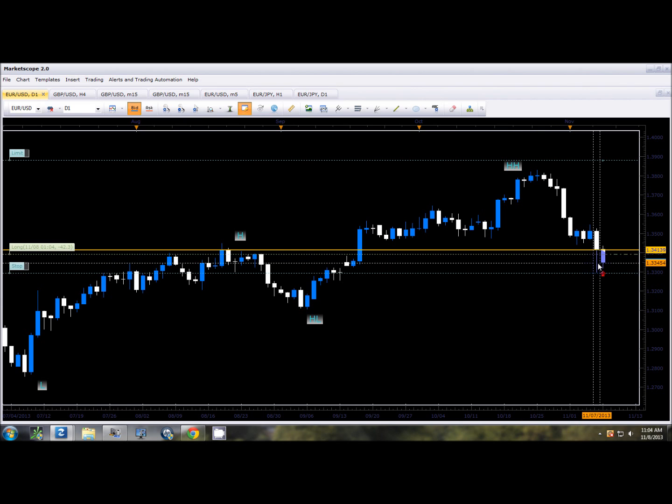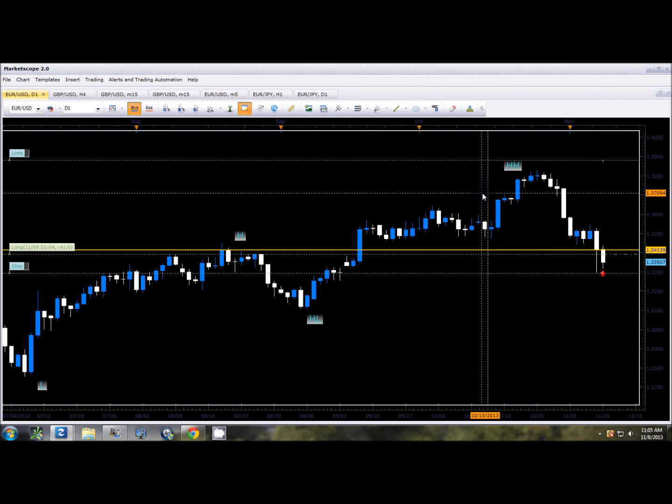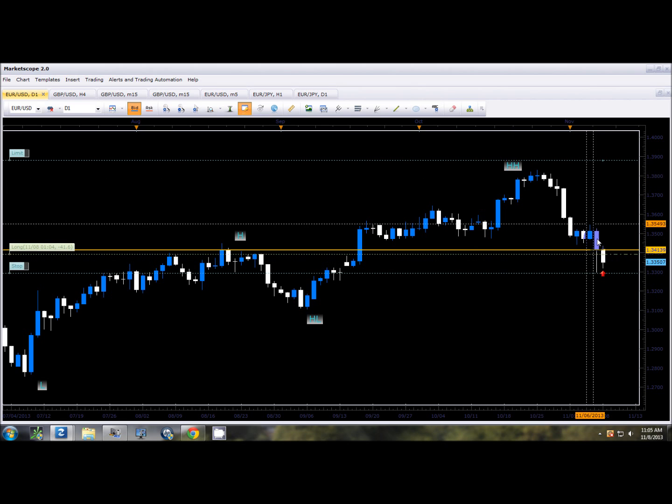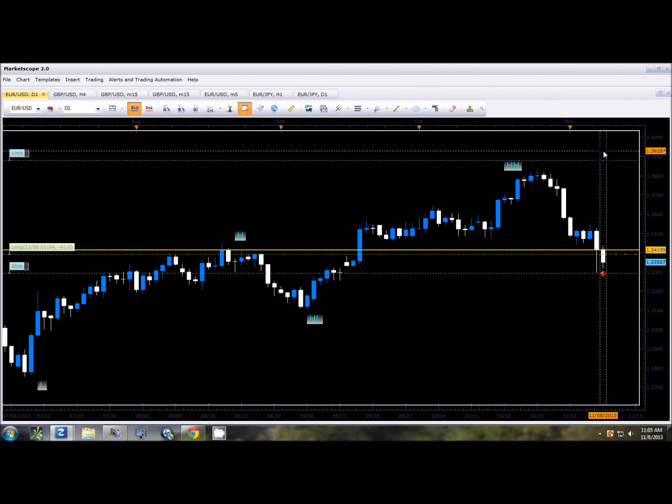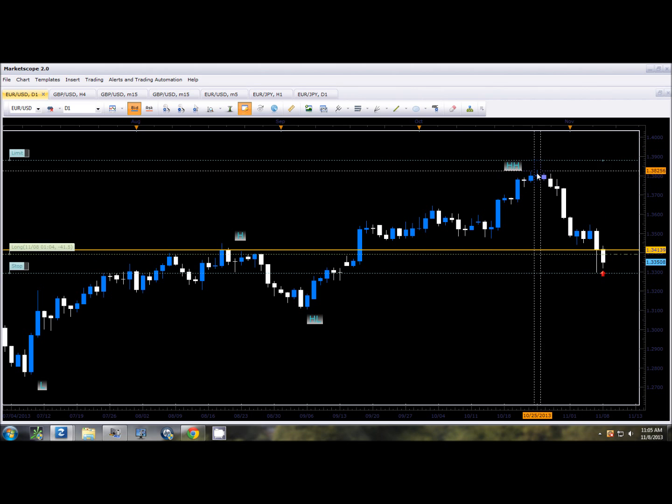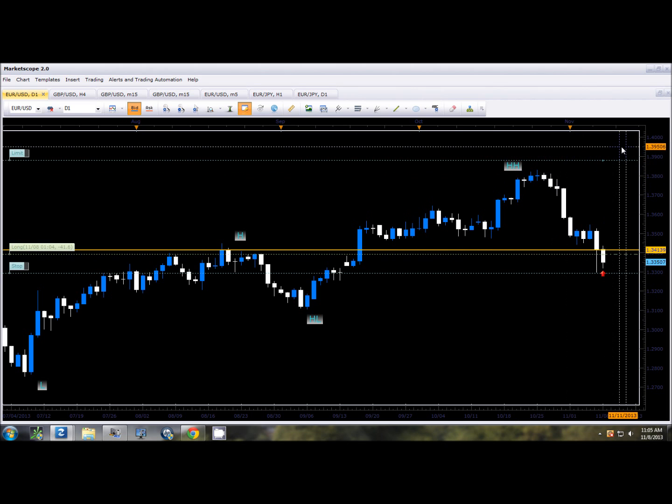Okay, but here's what's great. I'm risking about 100 pips if you look at the math. I got long at 133.90 approximately, and my stop loss is 132.90. So I'm risking 100 pips. Well, I'm in an uptrend, so I am fully expecting the market to make a higher high. I am fully expecting the market to blow out this high and move to even higher prices.